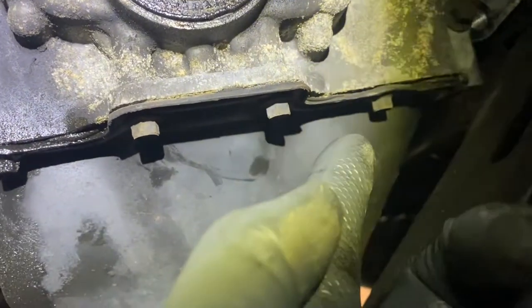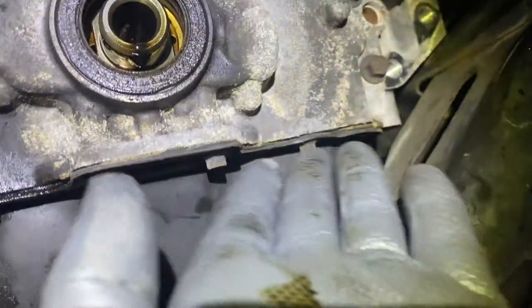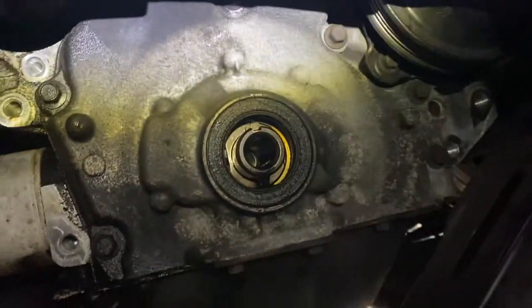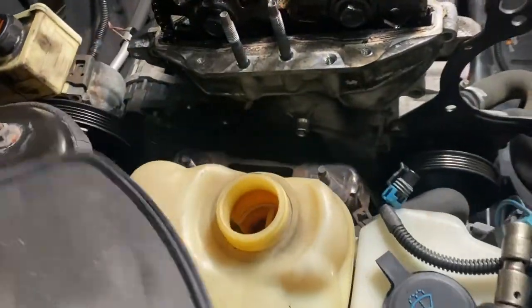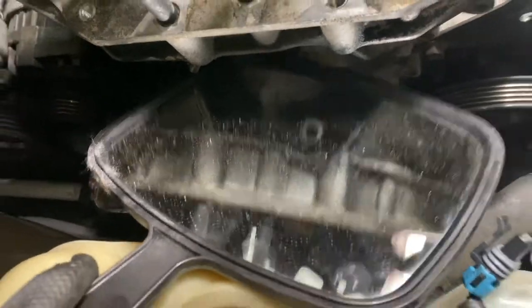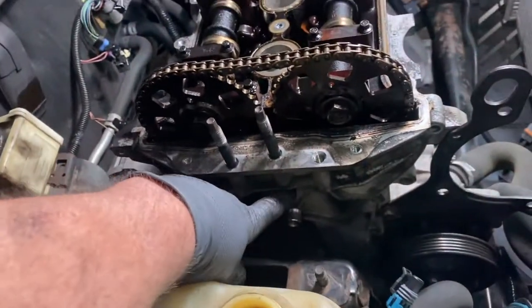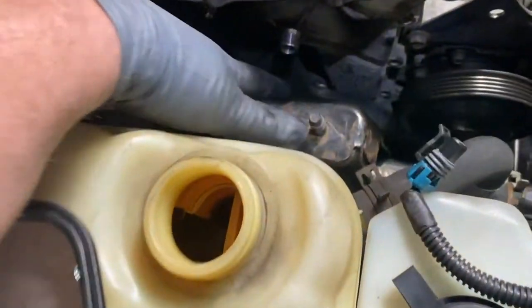Okay, I still have the mount on temporarily, so it just keeps it up a little bit. But even without the mount on, if it tilts down, you could probably still get to them. So I'm gonna take those off. Getting ready to take the front cover off. Quick note over here, if you look right around here, you can see that bolt hole. Don't forget that bolt. It's right in here. Besides the perimeter, all the 10 millimeter bolts, there's an 8 millimeter that goes right here.